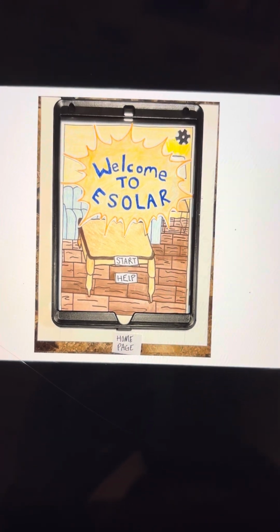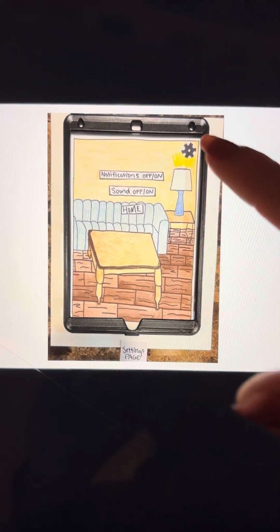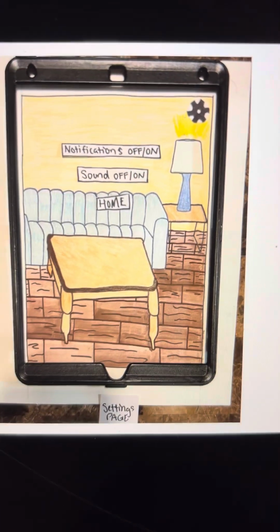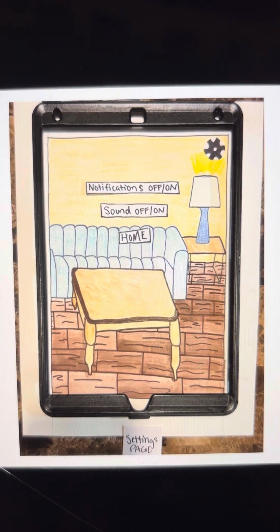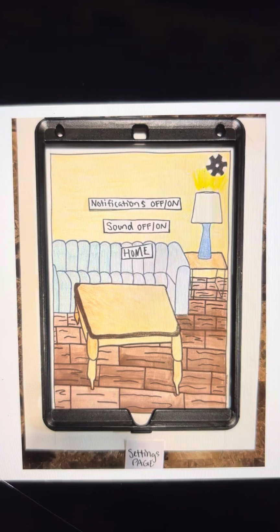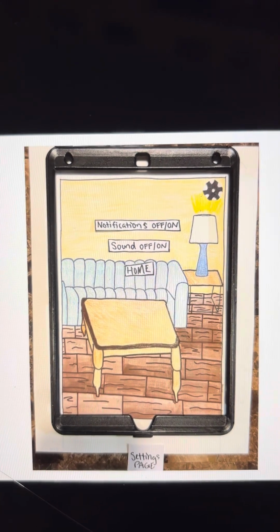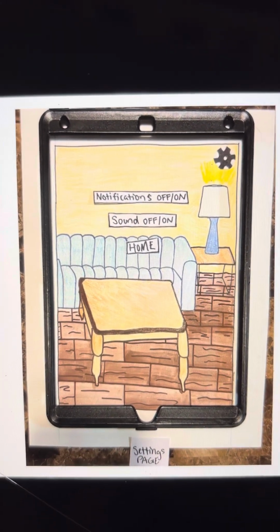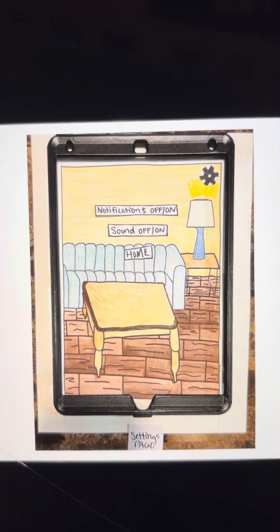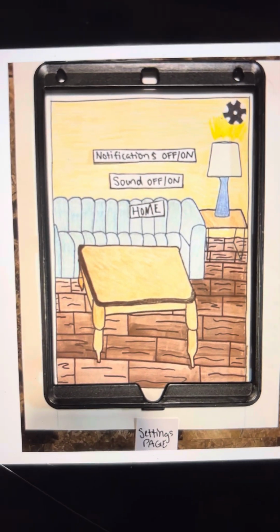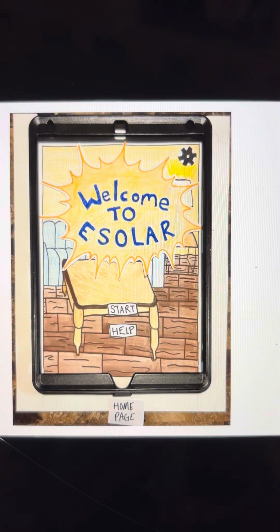So after the home page, the second page I illustrated was the settings. If you click on the top right corner, it would take you to the settings page. There are only 3 options for now. I had a button that gives them the option to turn on or off the notifications of the game, as well as turn the music on and off. There should be music playing in the background just to make it more fun and kid-like. And then once you're done and you want to go back home, you can just click on the home button. So if I did that, back to the home page, like I said.